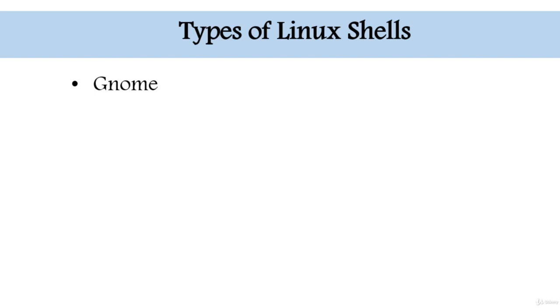Now you must be thinking, isn't Linux a command line interface? It is most of the time, but there are people who actually install Linux with the GUI. While you are going through the installation, you have the option to install a GUI as well. The two options that you have for GUI are GNOME and the second one is KDE. Both of these are desktop GUI environments and they are shells.